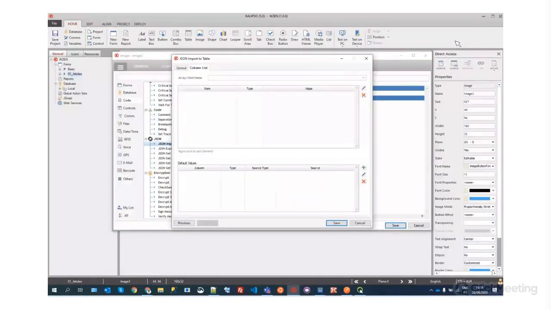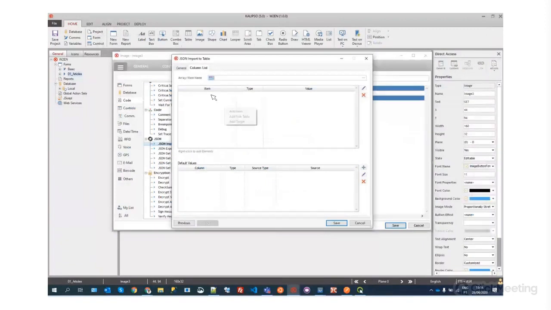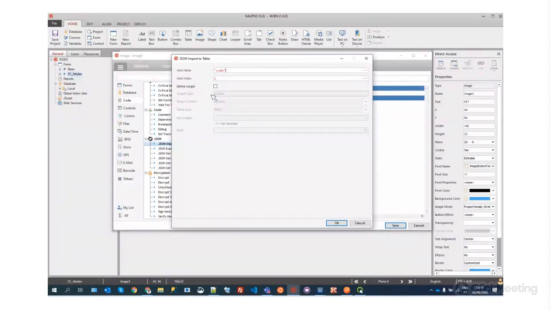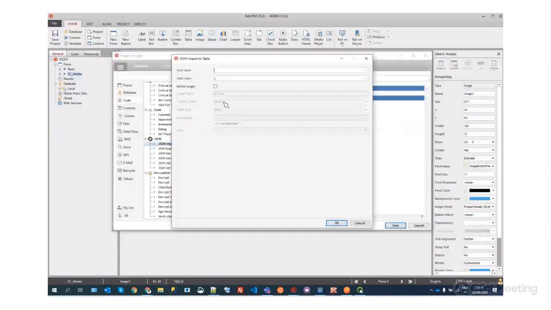So it's an array, and now it's the same thing. Code. I'm doing this, this is the right click of the mouse, add item, code, and we want to save it to code. That's it. So now we are dealing and parsing the array.